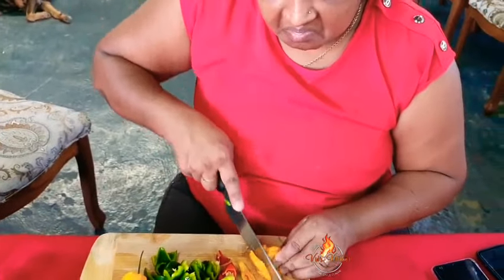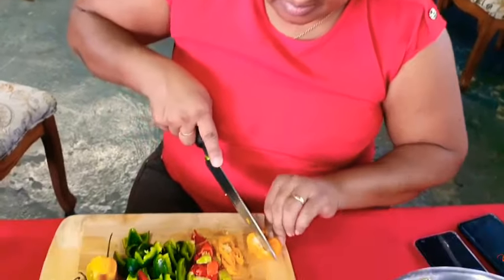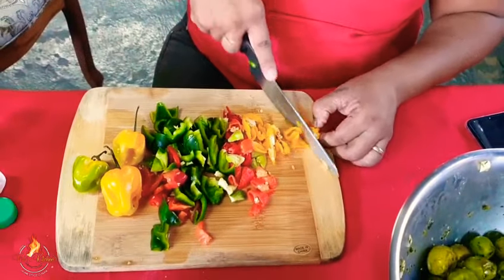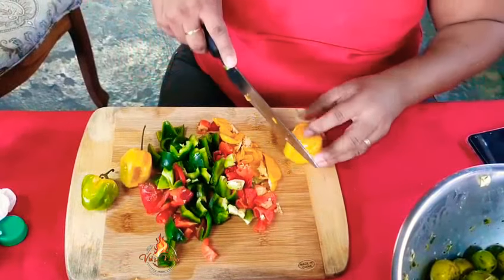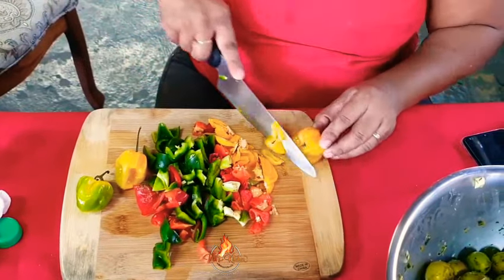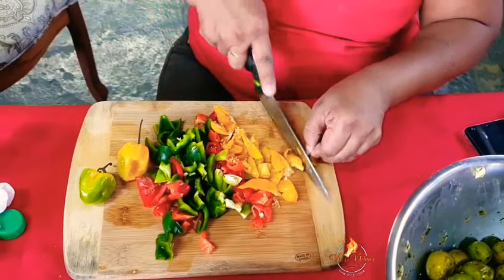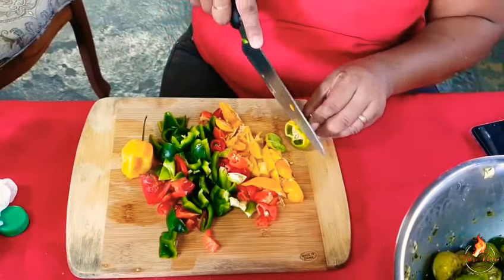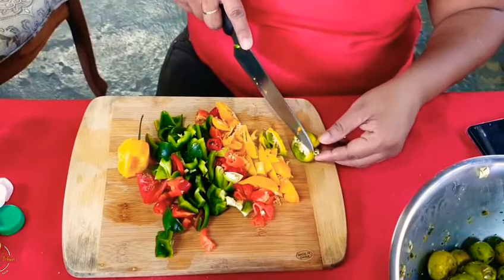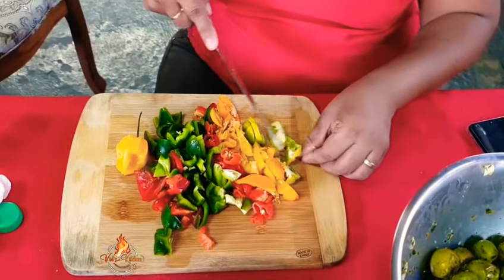Wait, take a bite. Take a bite. You like sweet pepper. Sweet pepper fries. Voila, papaya.